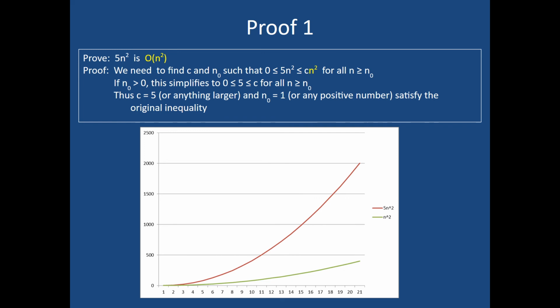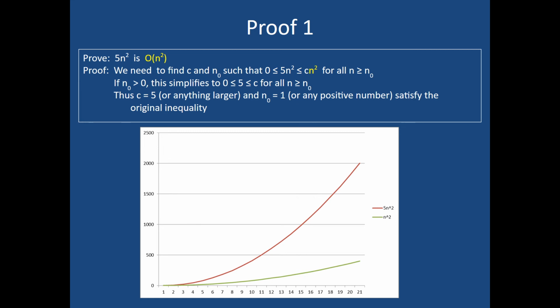So there are various ways to approach this. One way is just to do it by inspection, figure out the constants for yourself, and then show that it works. So just looking at that, what can we multiply the green curve by so that it's at least as big as the red curve everywhere? 5. So we could just say, okay, a constant of 5 will work. And then what about a cutoff? They'll be the same curve, so we could pick any n0 that we want. And up there, I just solved for it. So let's see what I did.